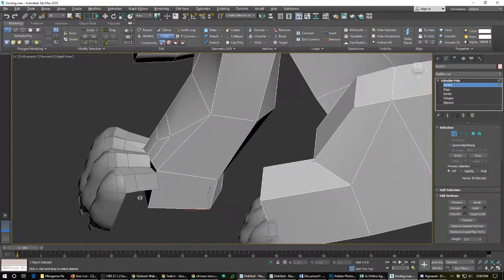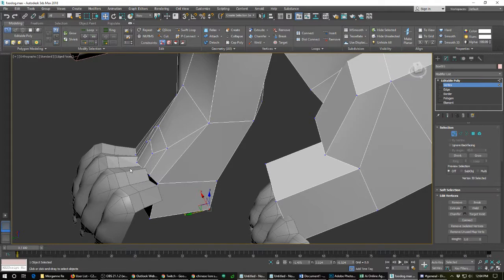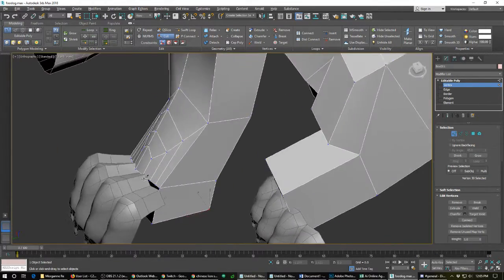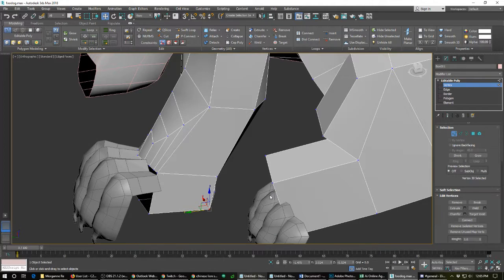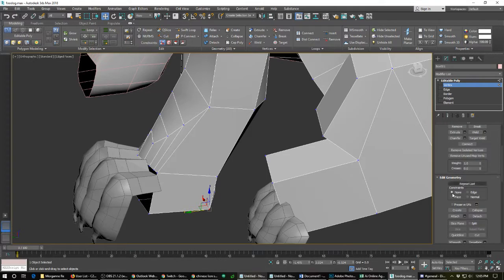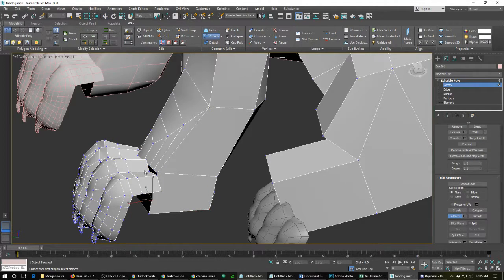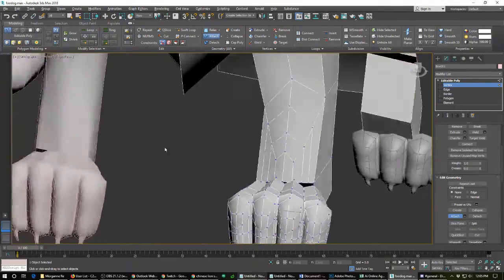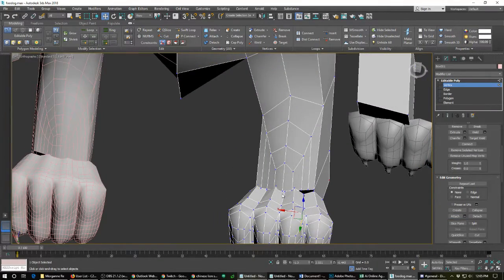And so with all that in place, I think I'm going to do one more cut. The reason I'm doing this is very simple. It's because I can end the geometry here if I need to. So what I'm going to do now is go into attach, and I'm going to attach that. By attaching that, you can see that this already has geometry working together.